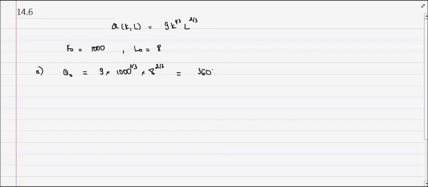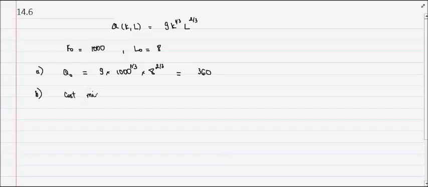Okay, so part B is asking you to apply the usual cost minimizing condition to calculate the factor input price ratio WK on WL. Alright, so the cost minimization condition is basically where the slope of the isoquant is equal to the slope of the isocost. Okay, so it's basically the marginal rate of technical substitution equal to the negative of the input price ratio.